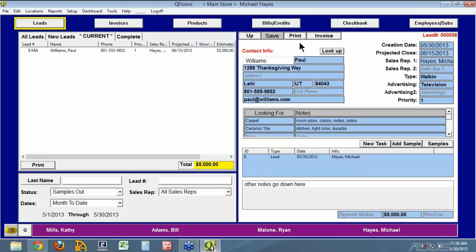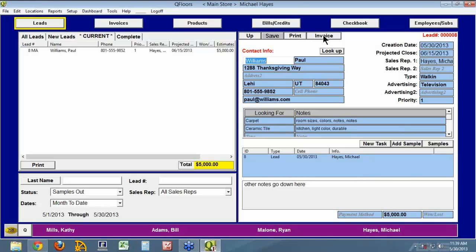Now, taking this and creating a sale. If we've lost the opportunity, then just change it down here at the bottom to lost, save it, and that's recorded and goes into the reports.